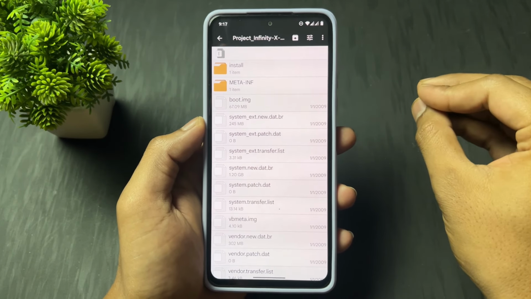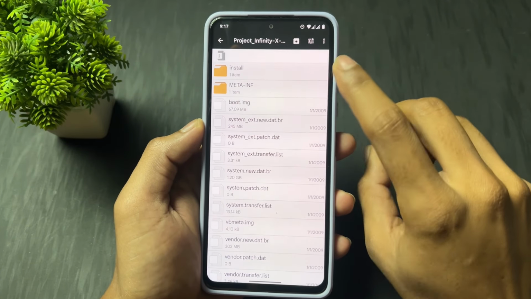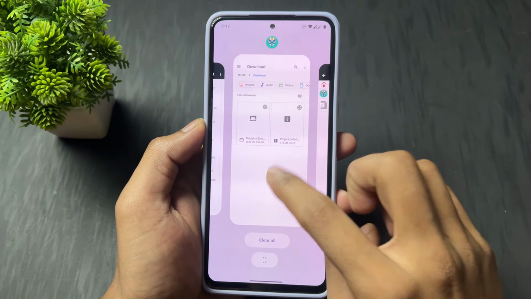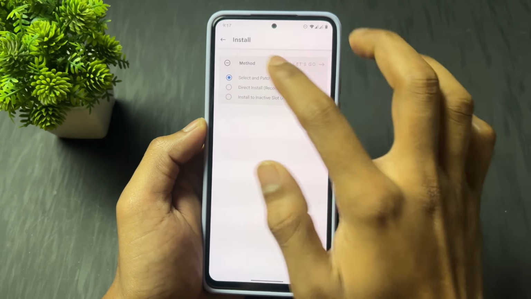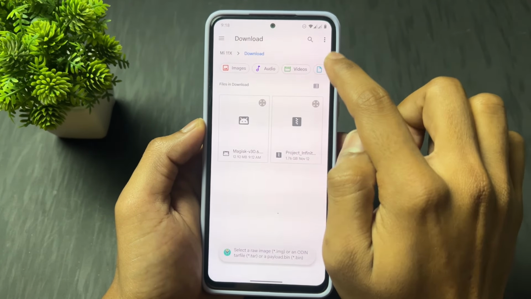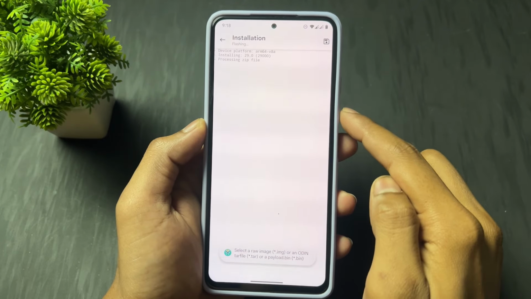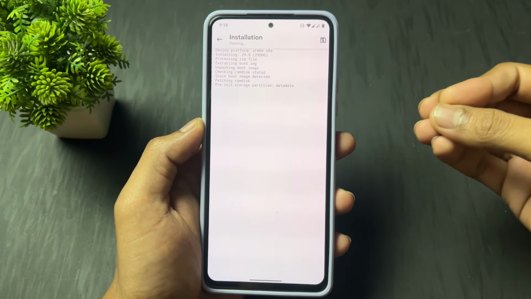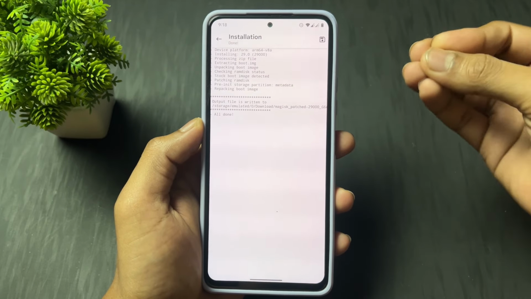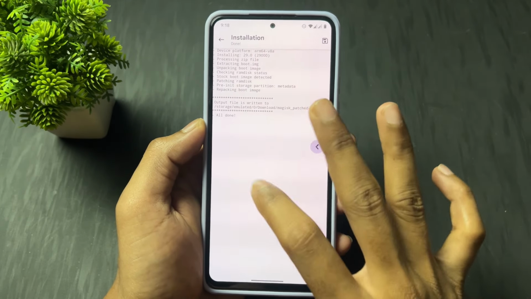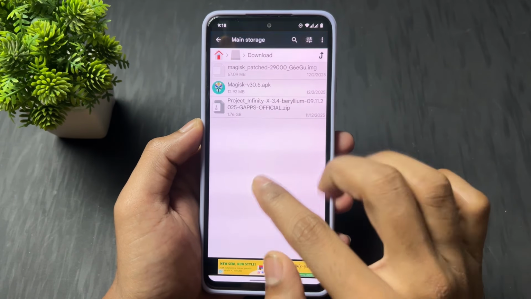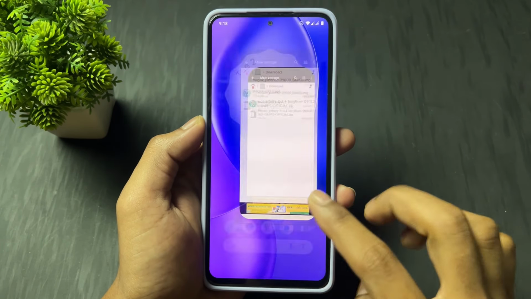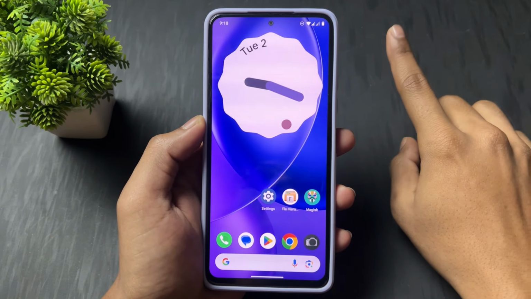After that, it will take that file and patch it with the required partition image, and then it will give you a patched IMG as output. For example, I select the full zip here. After the process, it will give me a patched Magisk IMG. No need to worry about it. As we can see, the patched IMG came out from the full zip file.